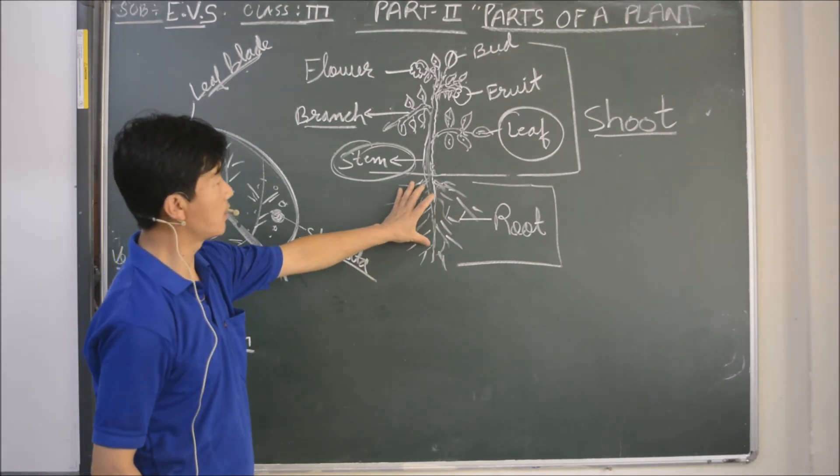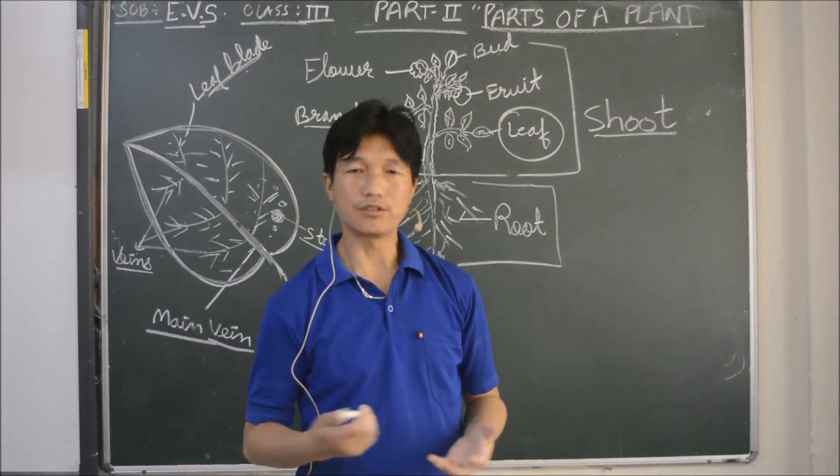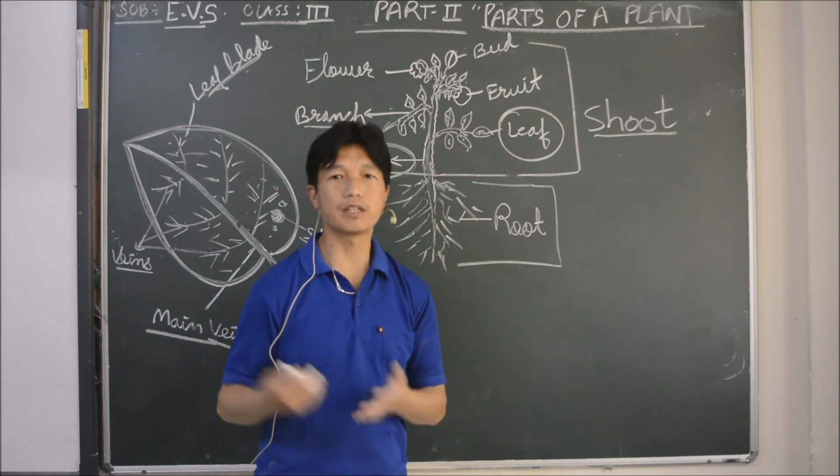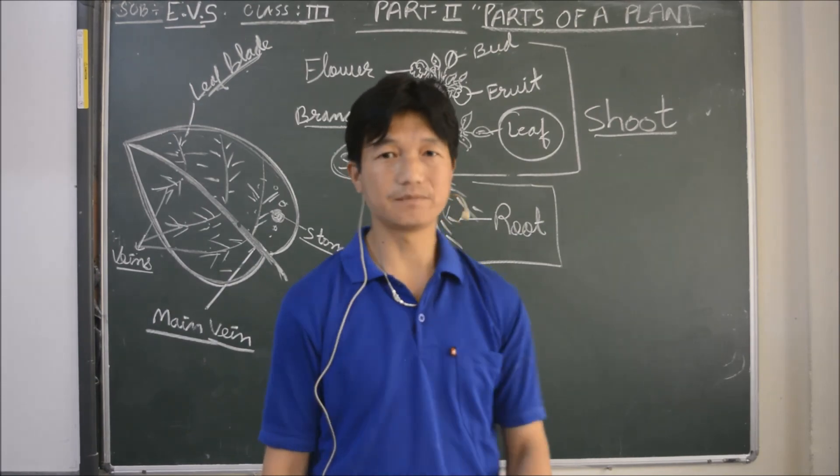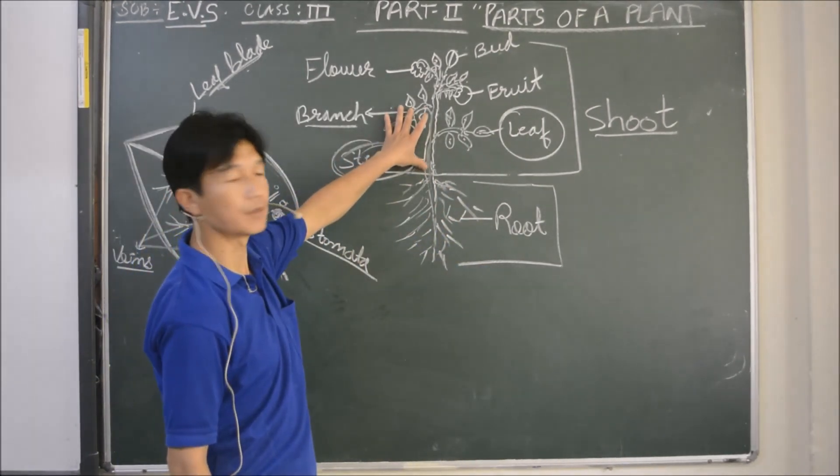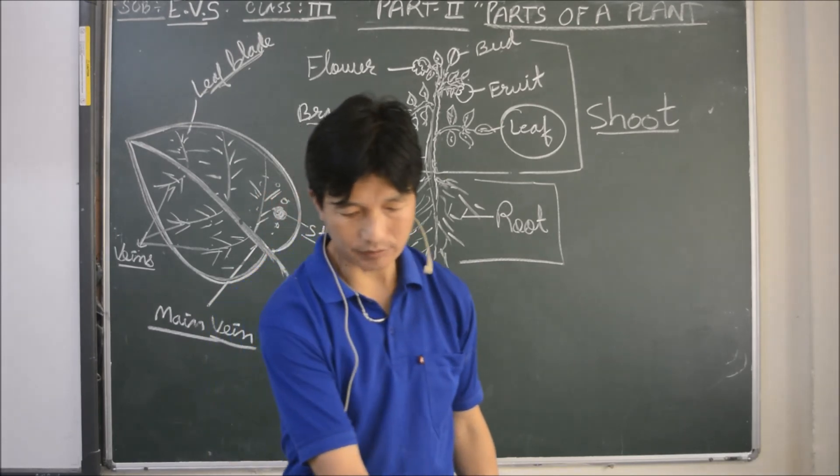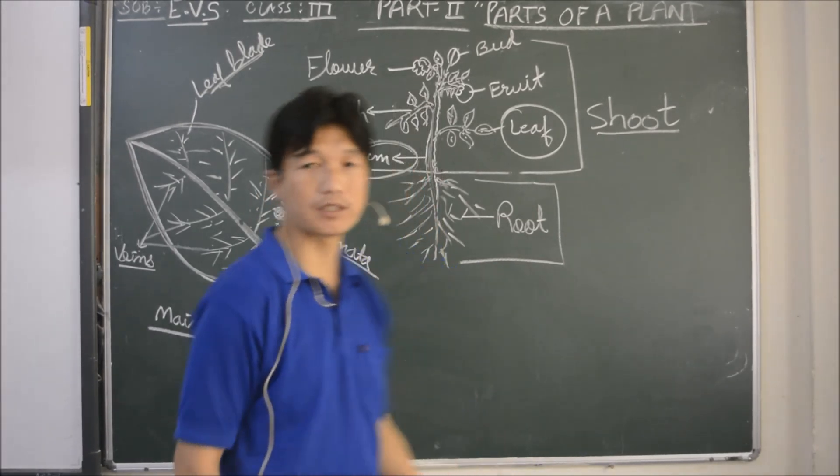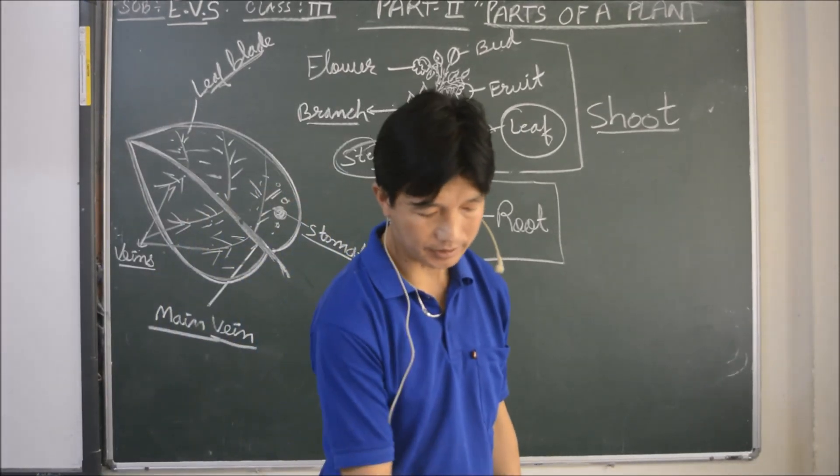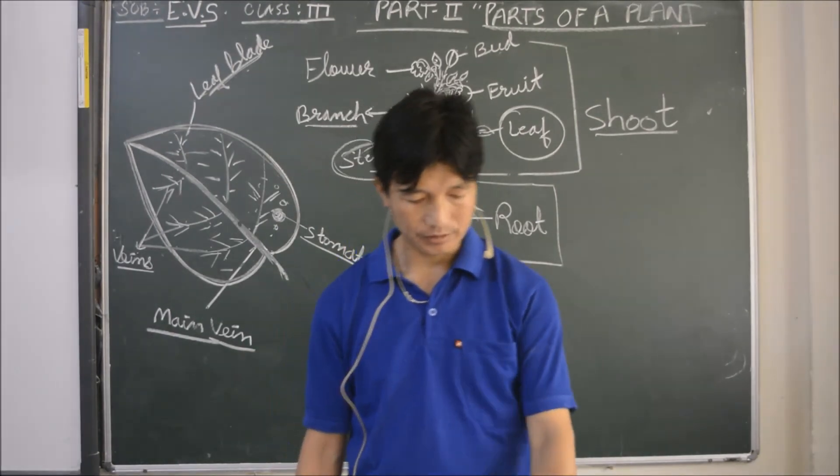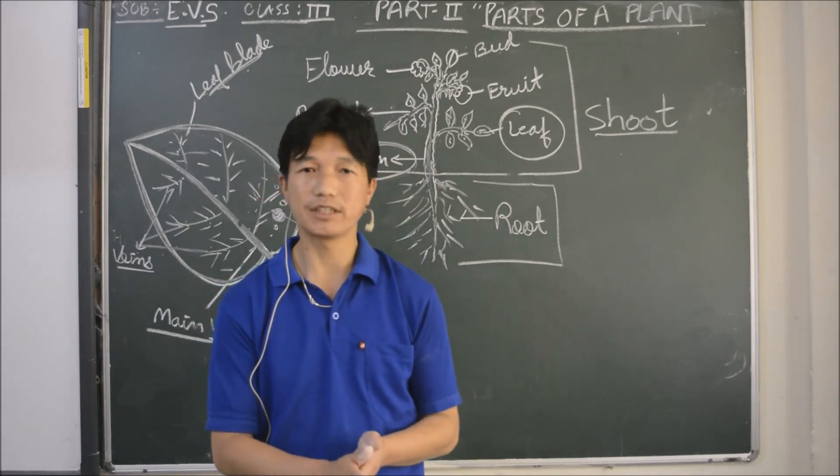Already I told you about this roots and shoot. Let's continue after this next class. Remaining parts, I will finish this chapter. So this was for today. Your homework is, draw these parts of a plant, this plant. So you have in your book, that is page number 139. 139 parts of a plant, just the parts of plants you have to draw in your copy. After that, the leaf also. That's on your page, and you can see there, a leaf. The page number 140. So these two, here you have to draw. That is your homework.